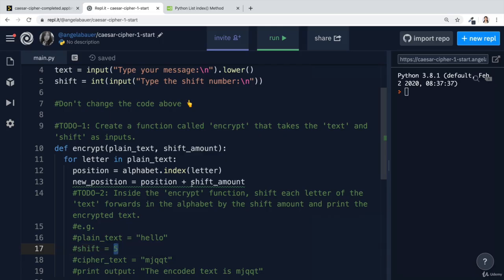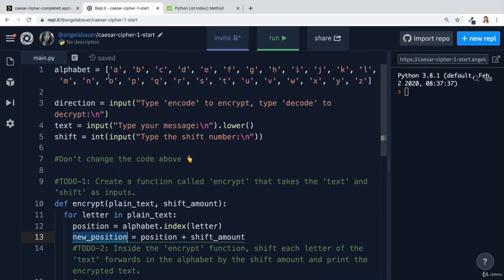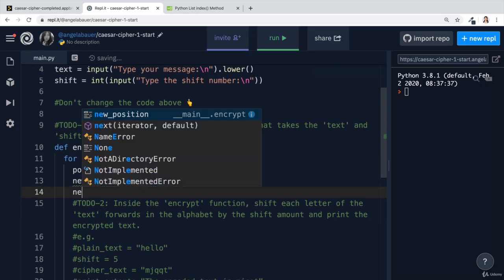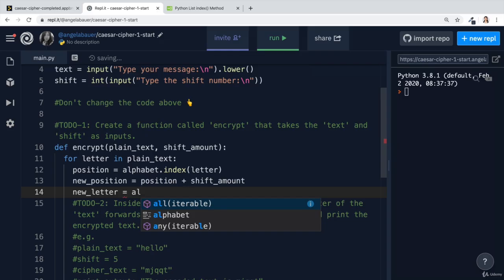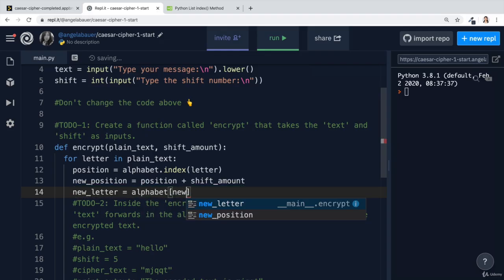So 7 plus 5 is going to be 12. So now the new position is going to be 12. And we can tap into the alphabet list at position 12, so 7, 8, 9, 10, 11, 12, and get hold of the value at that position. So we can say that new letter is equal to the alphabet at the new position.